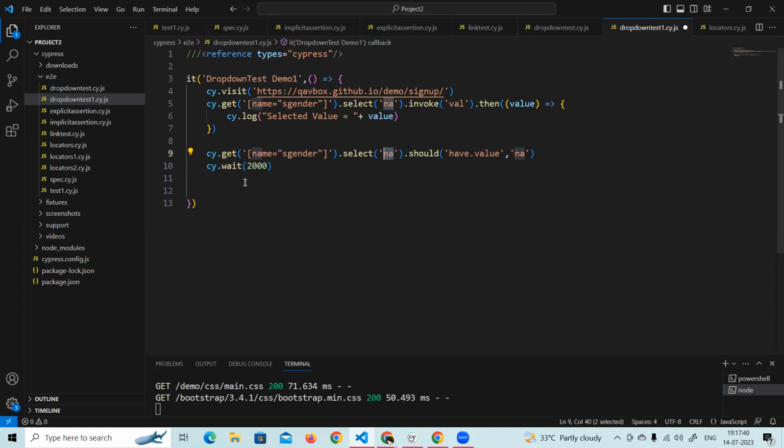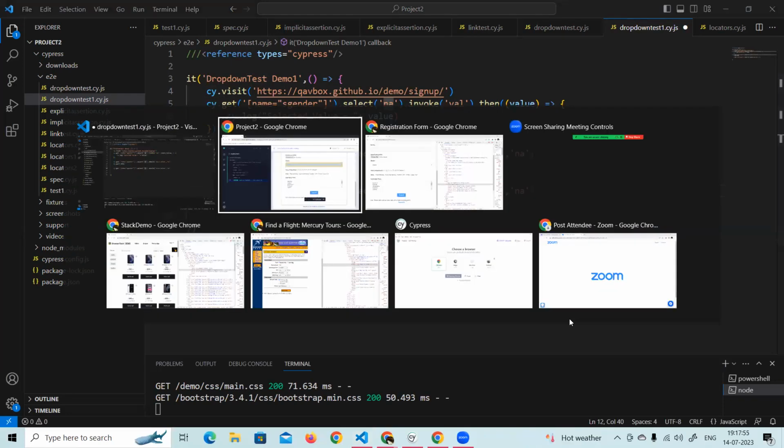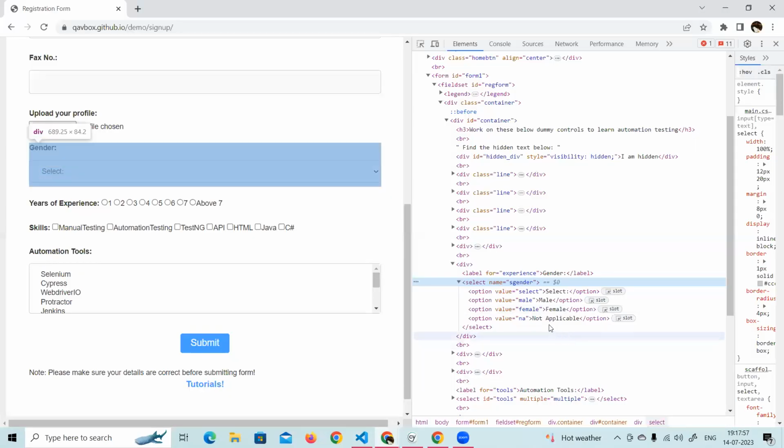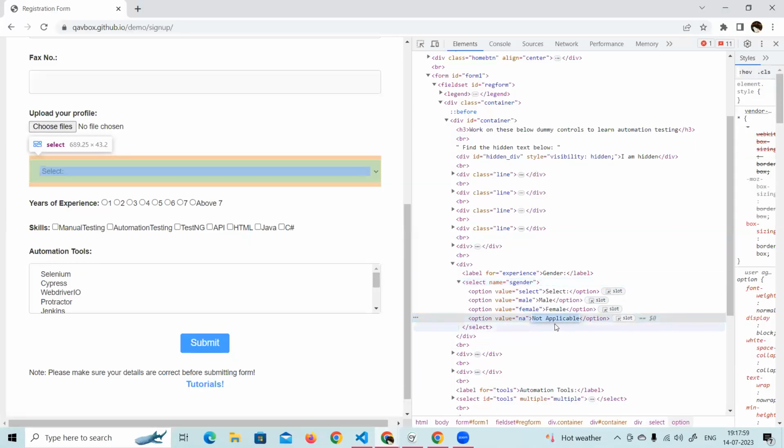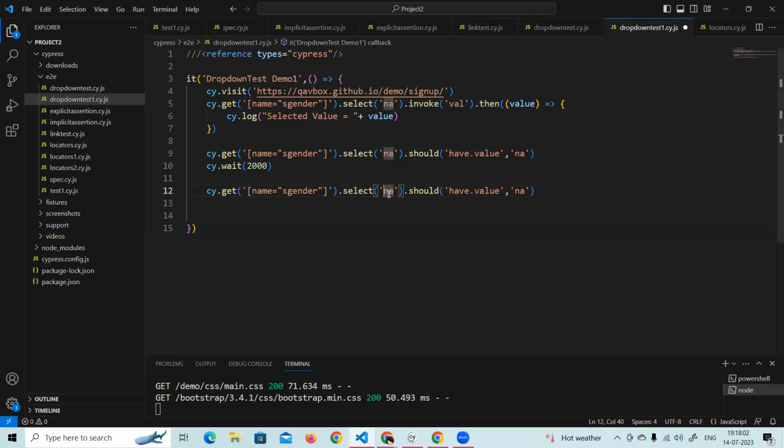So suppose I write a code similar to this. I will say select, and I want to select the text. I will go to my application. This is the text, right? Not applicable is the text. So suppose I copy this and put it over here.